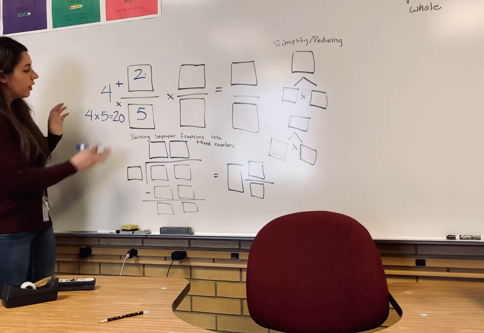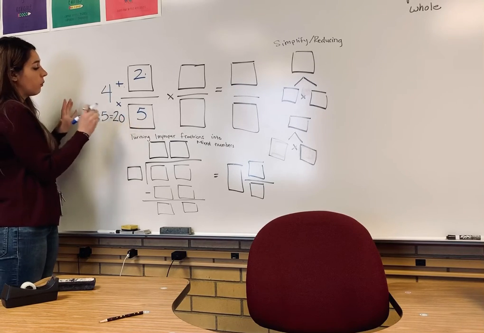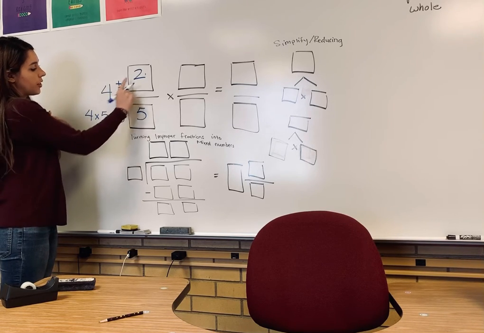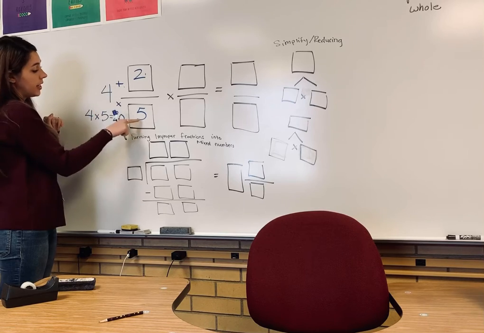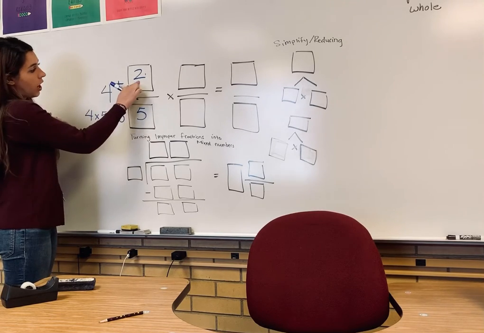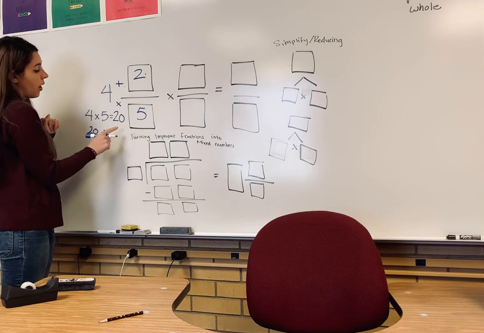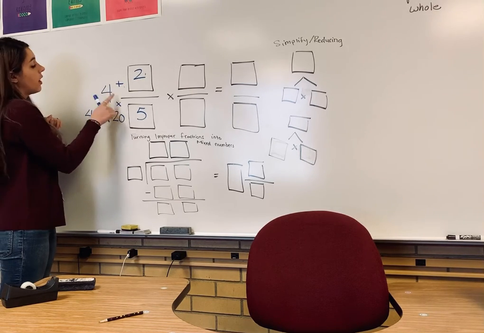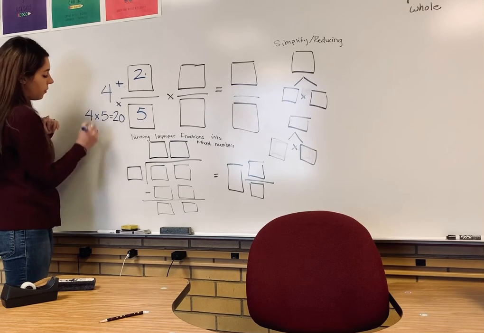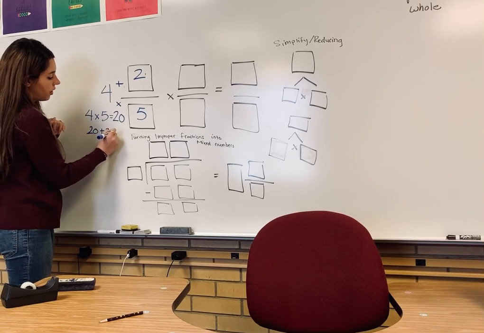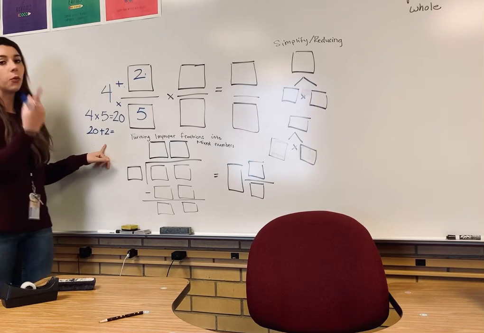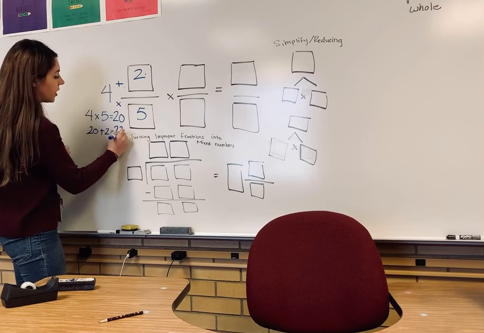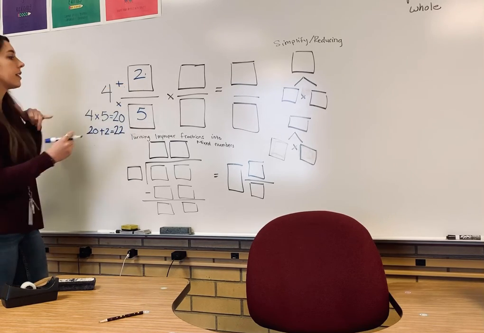Okay, that's not all. This part's done, but I'm not done with the entire thing. So 4 times 5 is 20. Now I have to do the top. So now I have to take that 20 that I did here, and I have to add the top, which, my numerator here is 2. So now I'm doing 20 plus 2 because I did 4 times 5, which gave you 20. And now I do 20 plus 2, 20, 21, 22. Okay, 22. So my answer for the top part is going to be 22 there.